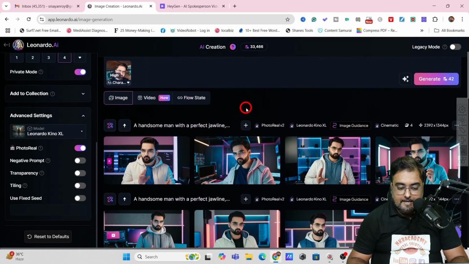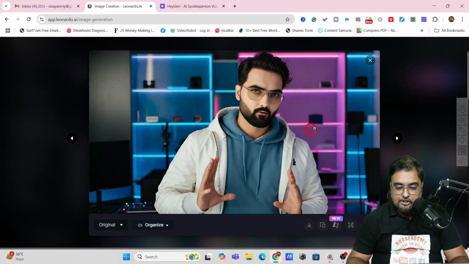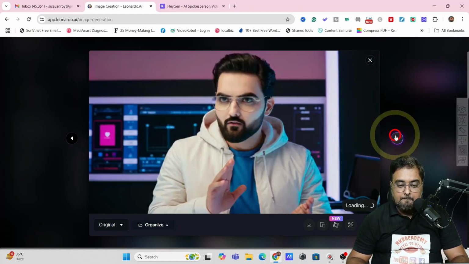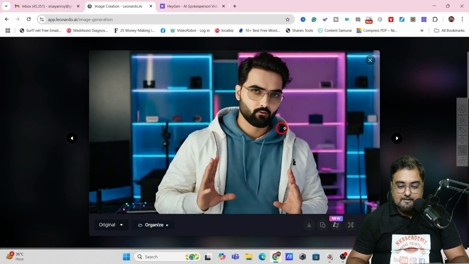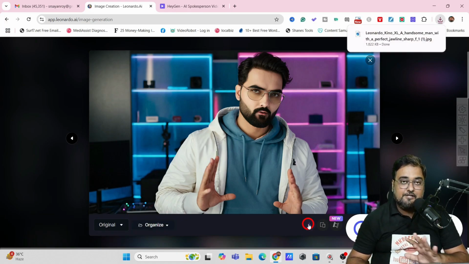And as you can see, it has again come up with a set of generations, and let's check out this time. Okay, this hand is quite good, right? Now we can check the other ones. This face is quite good looking. Now this one is perfect, right? This has all the fingers perfect. This has all the hands perfect, and the facial, everything is quite perfect over here. And they are looking towards the camera as well. So this is quite amazing. So now I can actually go ahead and use this as our reference picture, right? So we can just download this image and keep it as a reference, which we are going to use in our next tool.